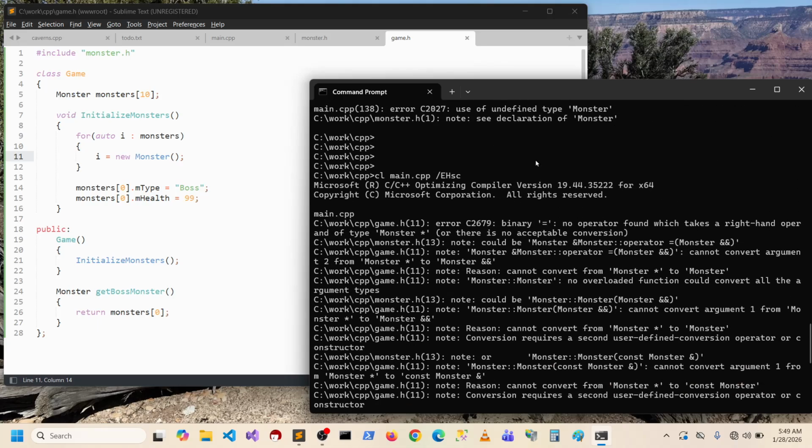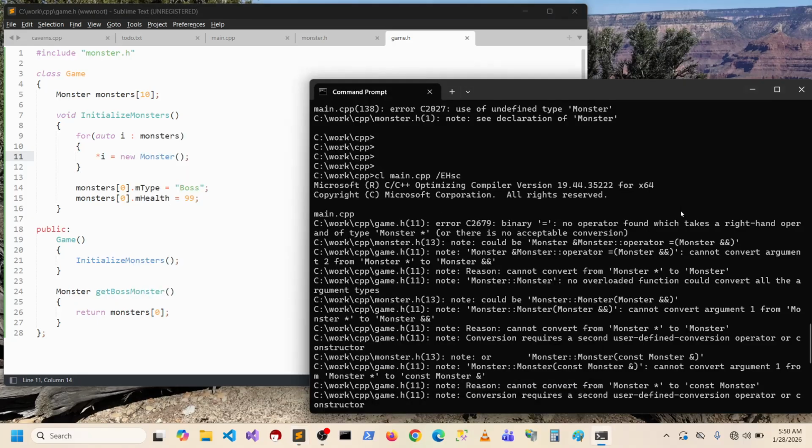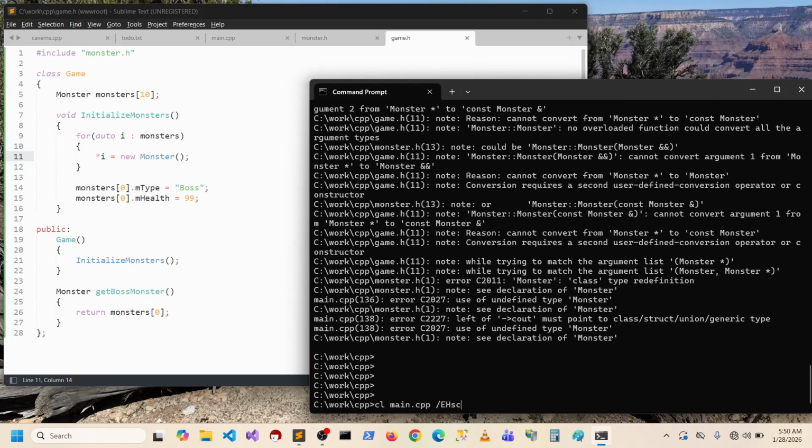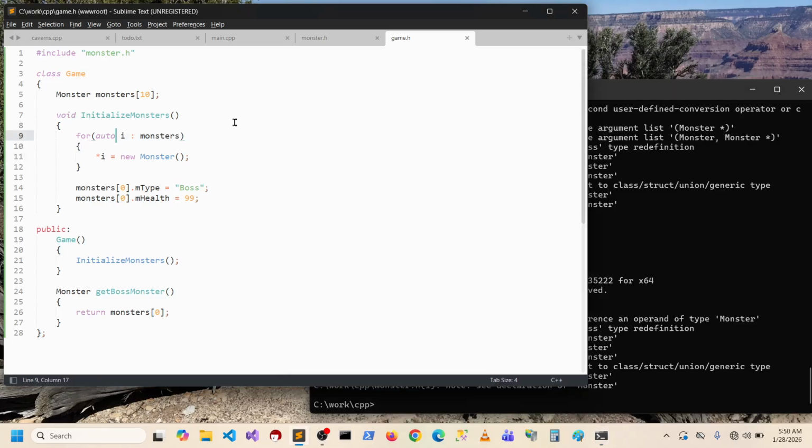This is apparently not working. Type monster pointer. Um, is that what it is? Do I just need to do, whoops, that? You can't dereference monster. Okay, well, why don't I make this a reference then?